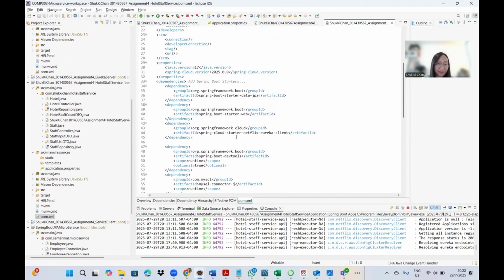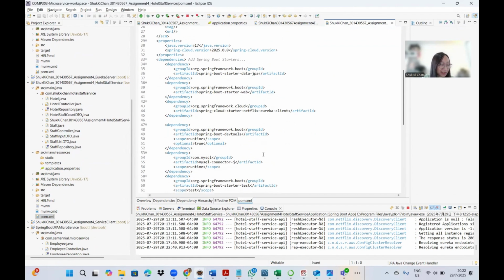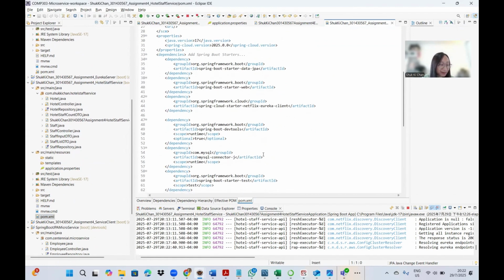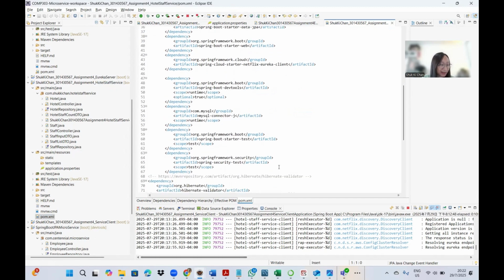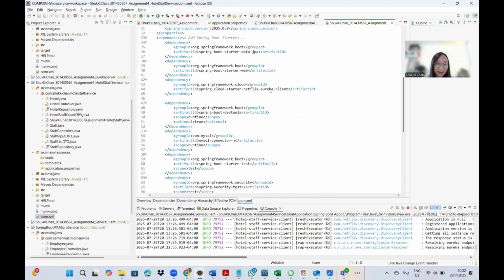I have included Spring Web for the web API, Spring Data JPA for interacting with the database, the SQL driver, development tools, validation, and most important is the Eureka client. The cloud discovery client enables the REST API to discover other services dynamically.